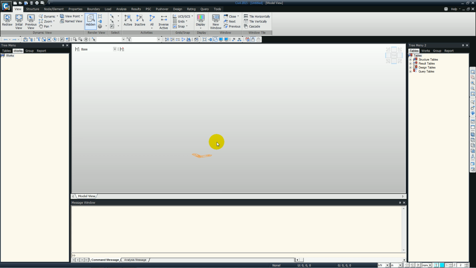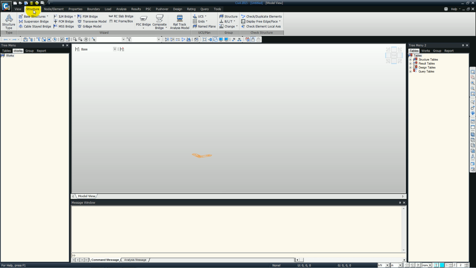So this is the Midas Civil interface. At the top we have the ribbon menu, which contains a variety of tabs. All of these tabs are positioned in a logical order to aid the engineer in their everyday project procedures. In the Structures tab we can define different structures.